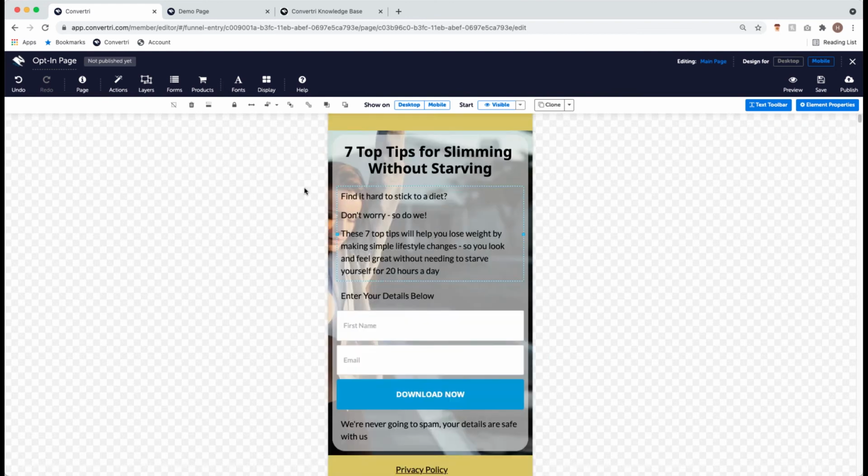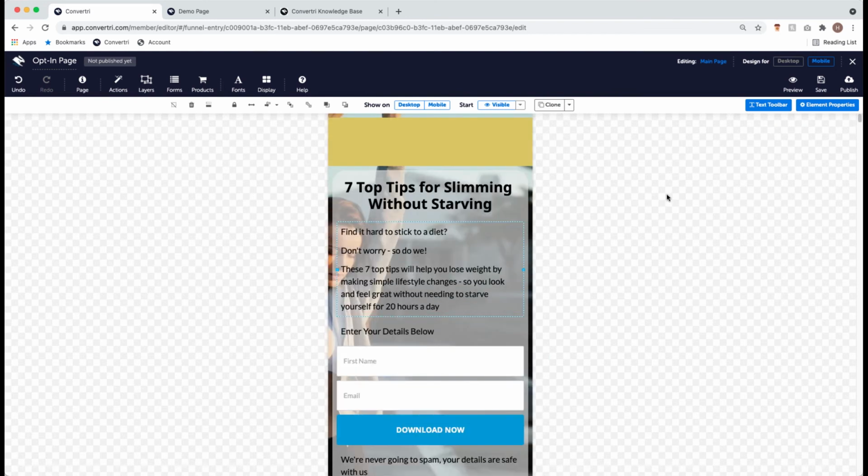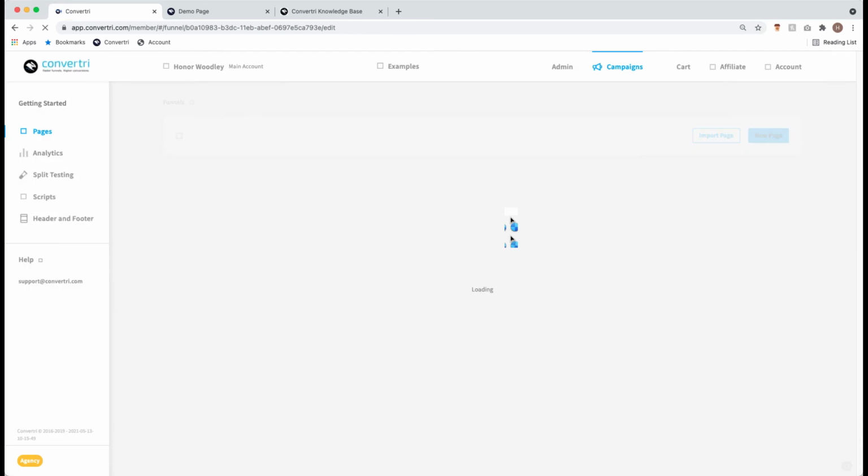So I have this whole page set up and ready to go. But the thing is, in order to link up a form, I need to have a thank you page. So before I can set up the form on this page, I need to build myself a thank you page that gives the user the guide. So I'm going to make sure to save my changes before I go back to my funnel. Very, very important. And then I'm going to click X to go back to the funnel I was in all the way at the beginning of this webinar.